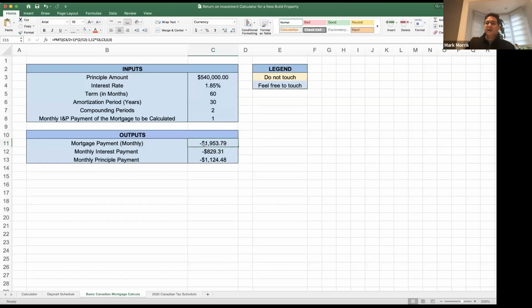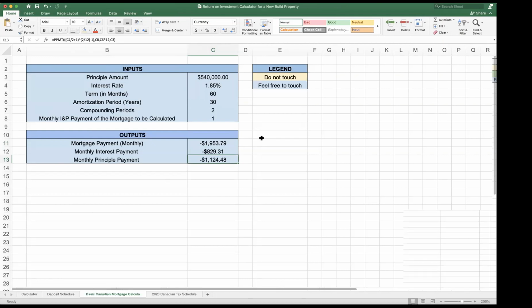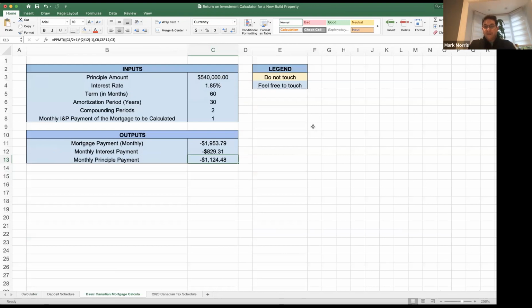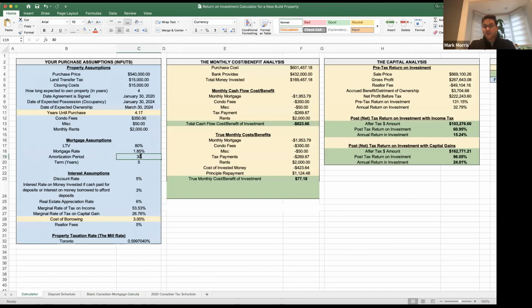Does it adjust the number on the true cost? Yes, of course it does. Here, I'll go back. Because it's adjusting the monthly payments, it is adjusting the principal payments, right? The principal payments is going down as well. See that? But on the main sheet, the main sheet is pulling from that principal payment. So if you take a look here, this principal repayment is now reflecting the 30-year amortization. If I change this back to 25, you'll see that this principal repayment went from 12 to 14.18. Here, watch, 30, it went to 1124. 25, it went to 1418. Does that make sense? Perfect.